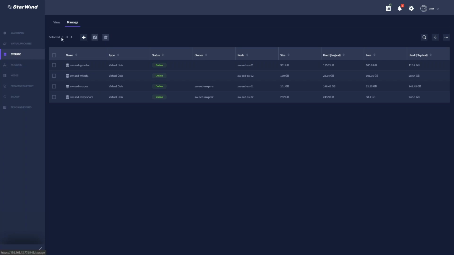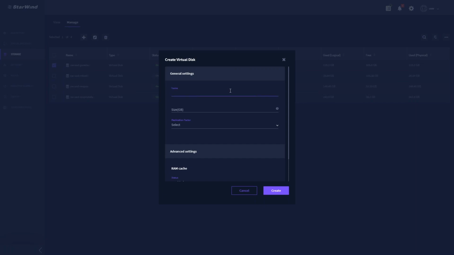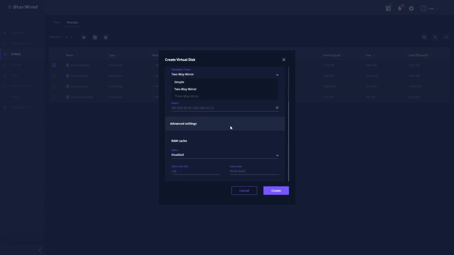Now, the Storage Manage tab would provide us with some information as to the current amount of cluster shared volumes from within the cluster, the size, the amount of utilized storage, free space, used space, and the status of that volume. Now, from the same tab, it would also be possible for us to create an additional volume, specify its size, the replication factor of two-way or three-way mirror, activate any caching if needed, specify the type of cache it is, and simply create.